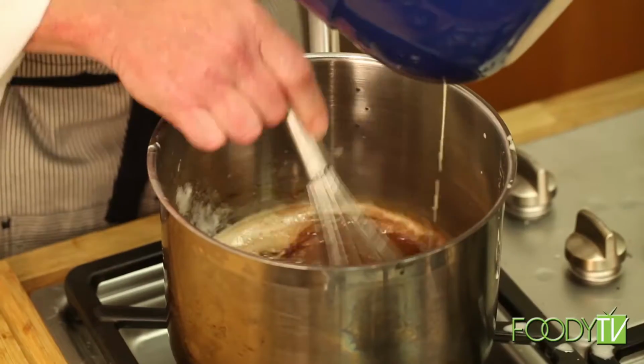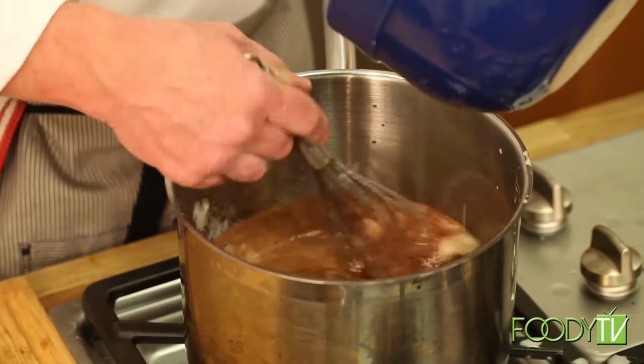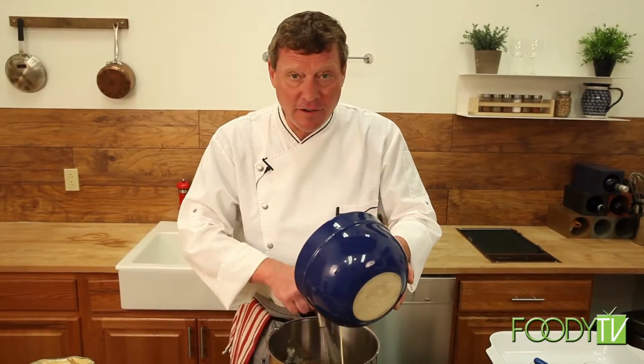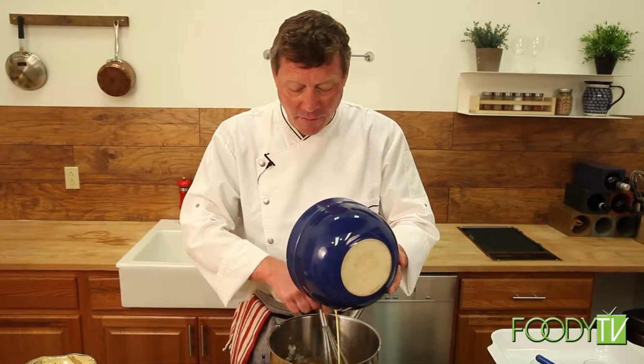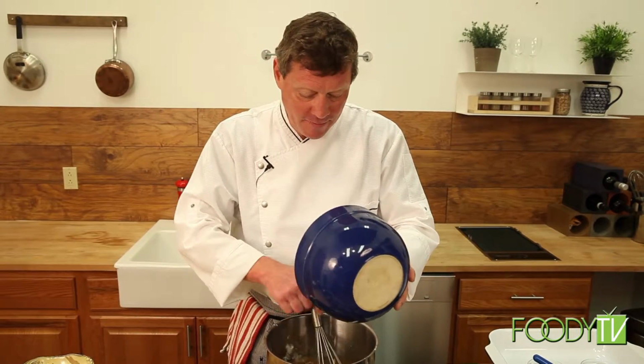There we go. Just about there. This is a decadent dessert. So rich, sweet. I love the flavor of a good chocolate. I like to pair it with perhaps some raspberries, a little whipped cream maybe.